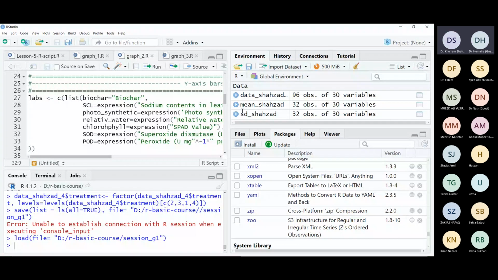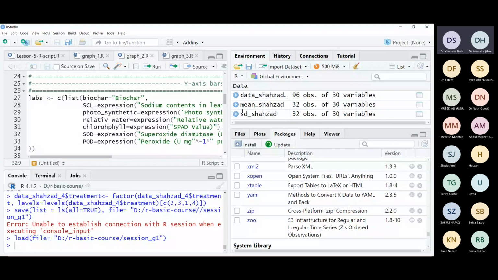Up to now, we have discussed that we can adjust our x-axis and y-axis titles, and x-axis text also. Then the third step in this part of the graph is that we can adjust the labels of our graphs, the y-axis labels. When we write data in our Excel file, we write short names. We do not write the full name, or sometimes we want to avoid spaces in our Excel sheet.